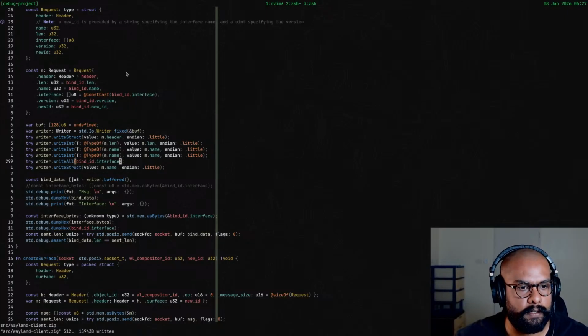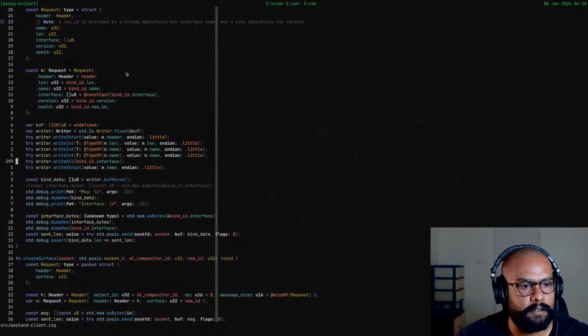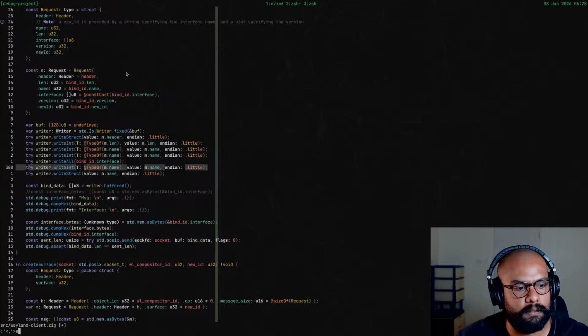We'll get rid of that later once it works. And then I can write int name to version. Oh yeah, the length of the interface. I think it's because I included it in the interface.